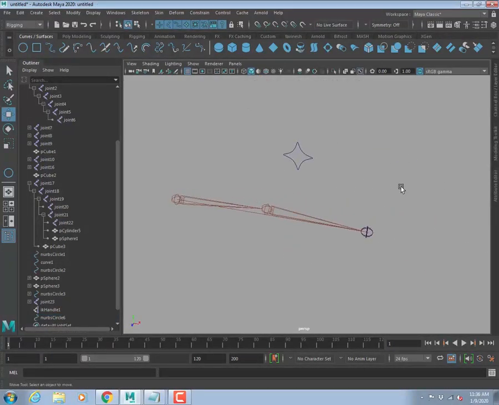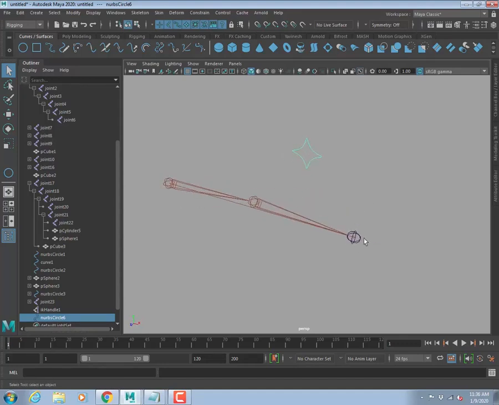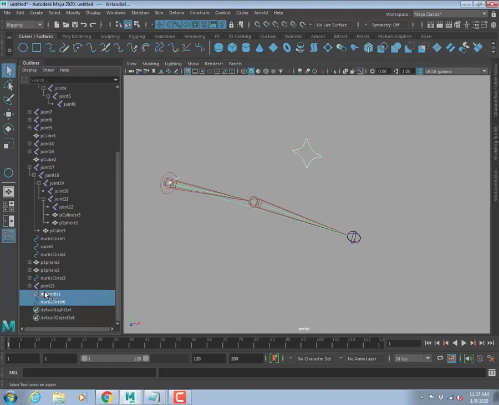Whenever we want to do a constraint, which one do we select first, parent or child? Select the parent first when we are doing a constraint. So this is our parent. The child will be our IK handle, which normally will be over here, at the second joint that we clicked. If you shift click, it will straight away select the IK handle, not the joint. If you can't select it, select the controller, then control click the IK handle in the outliner.